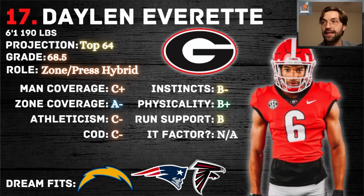Regardless, he can get beat relatively easily with speed. Nice pass breakup with some physicality. I ended up posting that on X as well. His acceleration is not great either. His zone IQ improved heavily throughout the year, and I think that was his biggest success, seeing that type of progression overall.